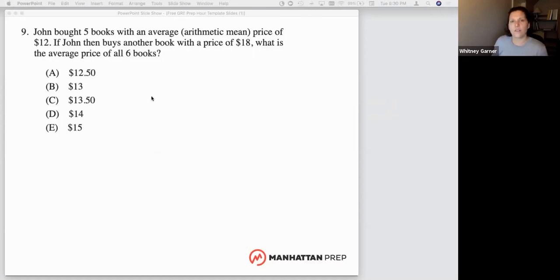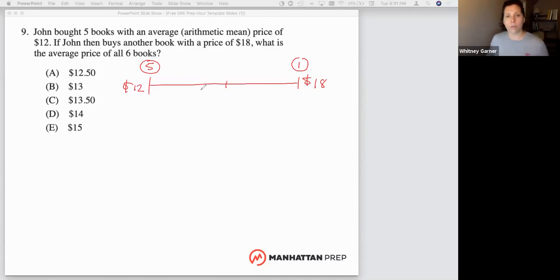Okay. So if I draw my picture out, I have 5 books on this end with an average price of $12. And I've got 1 book on this end with an average price of $18. Now my exact middle is going to be halfway between the two. And so the halfway point between these two, I could solve it by a simple average, or I could count, right? So if I've got 6 between them, 12 to 18 would be 6, and the midpoint's going to be 3 from each side. So the midpoint will be 15. You can also calculate that by taking a simple average of 18 plus 12 over 2, or 30 over 2.